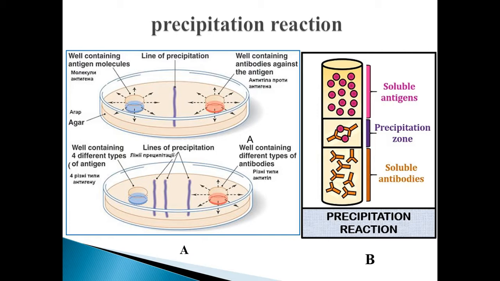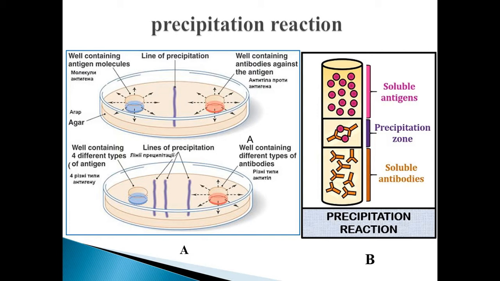And the flocculation test. When a drop of antigen is mixed with a drop of patient serum, then the precipitate formed remains suspended as flocculus. This test can be done on a slide or in a tube. Examples of slide flocculation test used for diagnosis of syphilis, and examples of tube flocculation test: Kahn test used previously for syphilis.